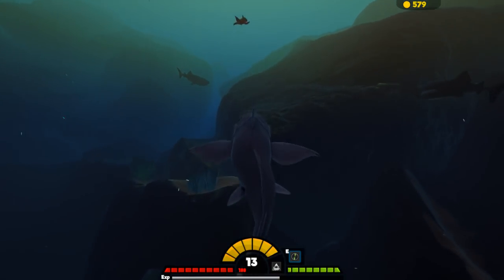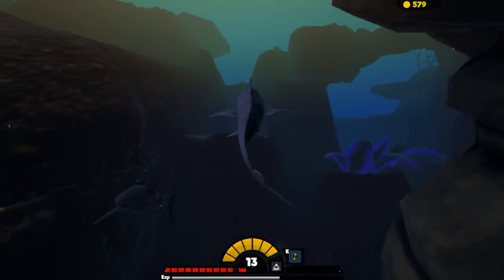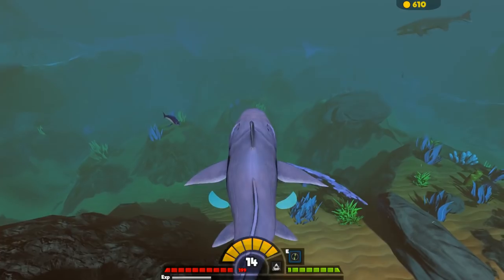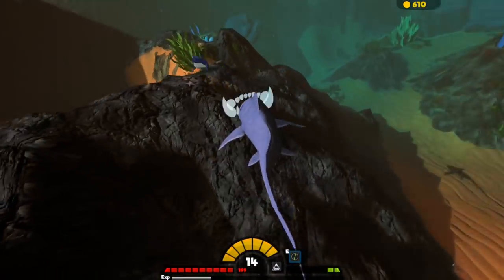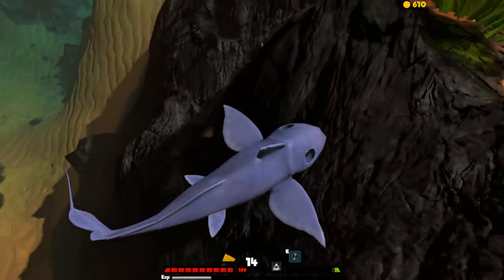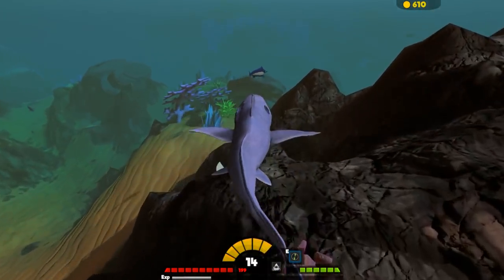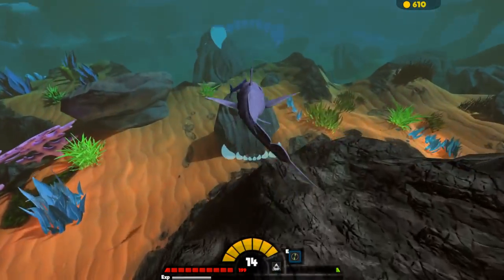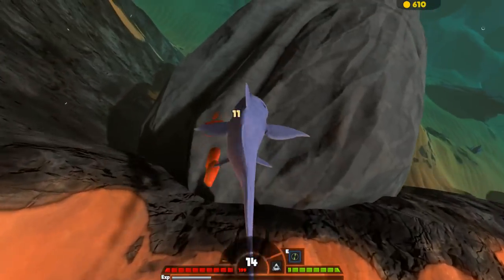Whale sharks. I want to eat a whale shark. But I don't want to lose my progress. We'll come back to whale sharks. Oh, there's the mosasaur. I don't want to eat him. I want to eat these guys instead. Hey, come here. Swordfish. Oh, wait, that's not it. I don't want to eat that. I wanted the swordfish. Come here. No. Come back here. He's so fast. I missed him. He's gonna get away. Oh, I got him! I got him somehow. Yes!